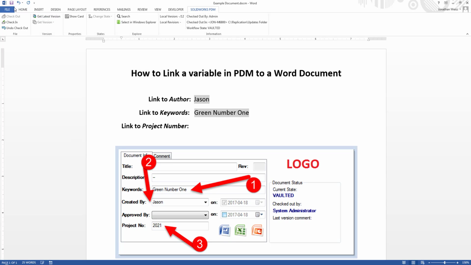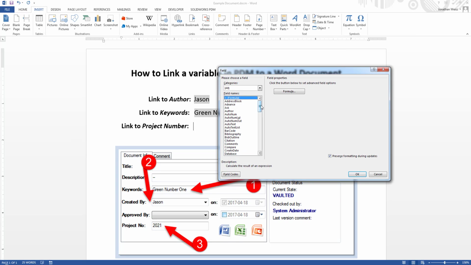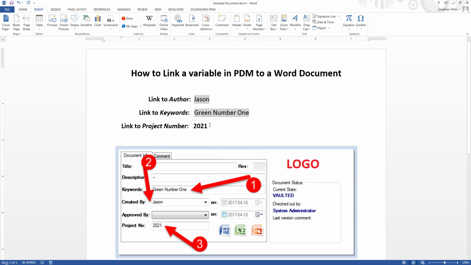Now to do that, you go to Home. Actually, you go to Insert. So I'm using Office 2013, so you may have a little bit different input than me. But in 2013, it's Insert, and then you're looking for Quick Parts, and selecting Field. So Field. And then from Field, the category or field name that I'm interested in is the doc property. So that's the unique one for PDM, doc property. And then I want to find project number. So I'll select project number from the list. Now you can see it populated, it came in as 2021, which is exactly what we wanted.